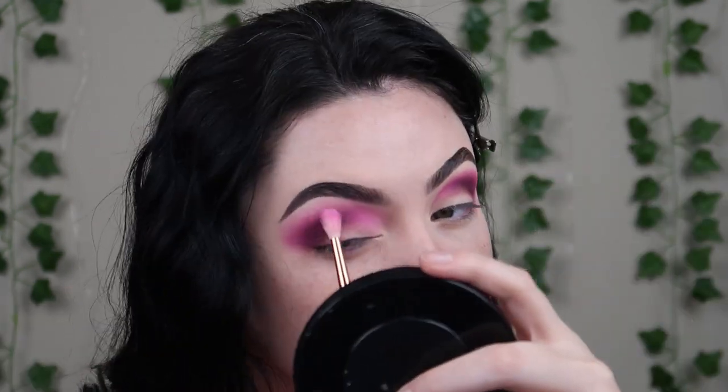And I am just kind of like, look at that. Look at how beautiful that is. Now I'm going to go back through all of those colors and rebuild them up. Make sure everything is blended to my satisfaction. So this is kind of the vibe I'm going for. Of course, after I do my face makeup, I'll blend this out a little bit further, so I'm not really too worried about it.